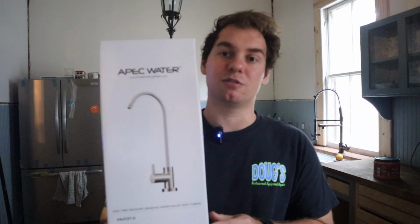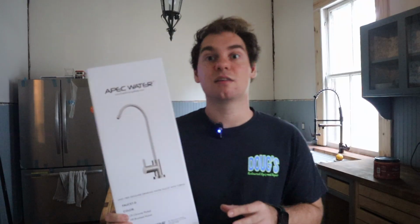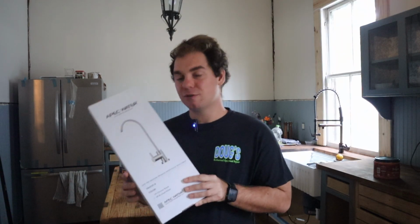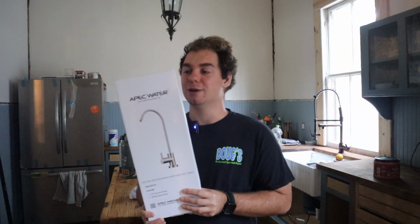So I had a few Amazon returns that I made and then had some credit and spent a little bit of money on a water filter and got it and started installing it. What we got is a reverse osmosis water filter. It's the type that usually goes under the sink. And whenever you have one of these, you'll typically see this type of dispenser. It'll go on the side of the sink. You may also see dispensers that look like this in Mexico or places where they drink bottled water or the big 5-gallon bottles of water. But essentially, we bought a water filter, and this is the way that it's meant to be dispensed.